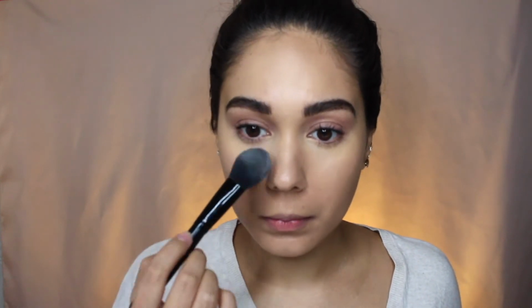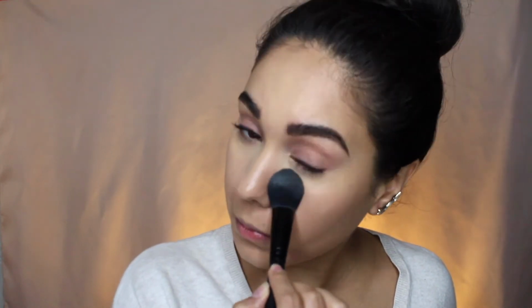I don't have a MILANI powder, so I'm just going to use my own powder, and this is the Laura Mercier Secret Brightening Powder, and I'm just going to use that under my eyes to set the concealer.